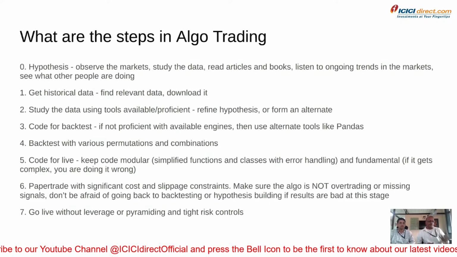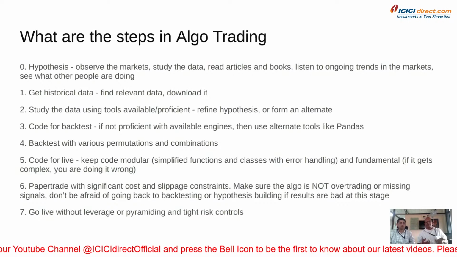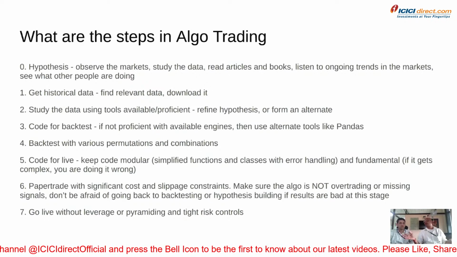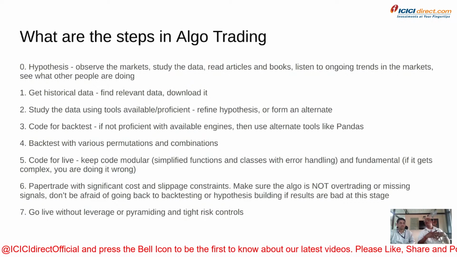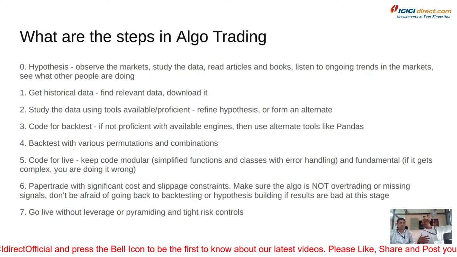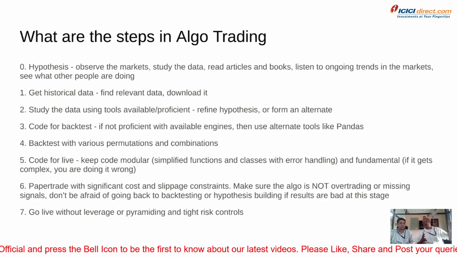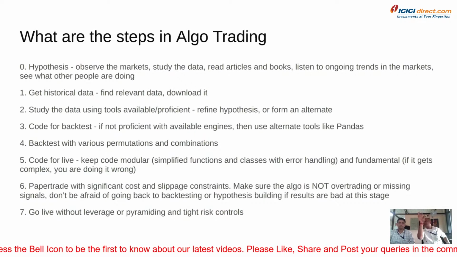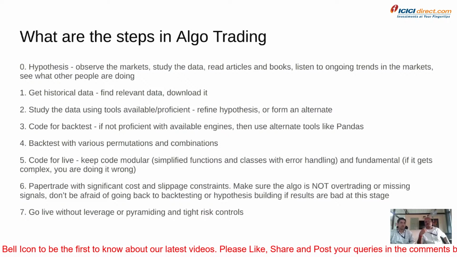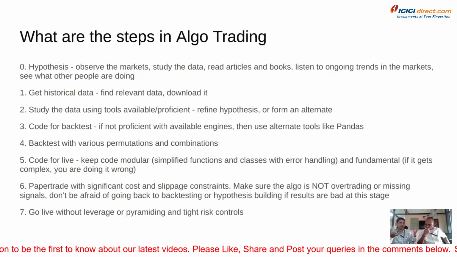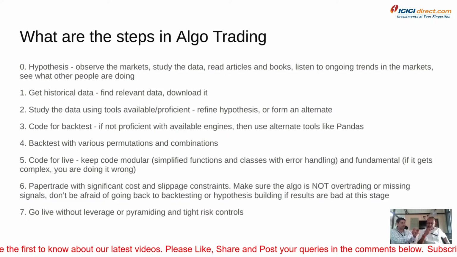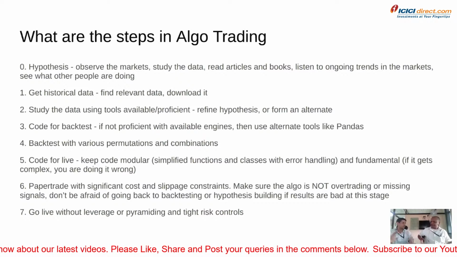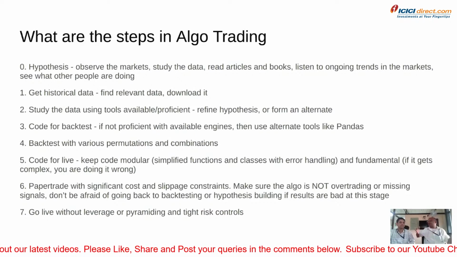Then the fourth step is to backtest with various permutation combinations. For example, I've written something with a simple moving average. Is my simple moving average looking back 10 days or 20 days or 30 days? That is one parameter, my look back period. If I'm using an EMA, then how many periods, and what is my exponent going to be? My weightages. So I'll need to test with several different look back periods, check the parameters on EMA versus SMA, and play around with those numbers. Look back period and weightages of your indicators are going to be one major thing.